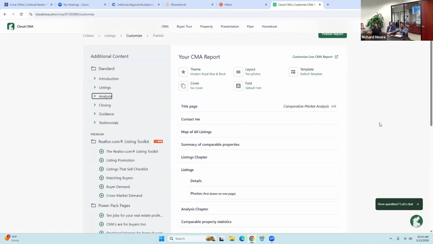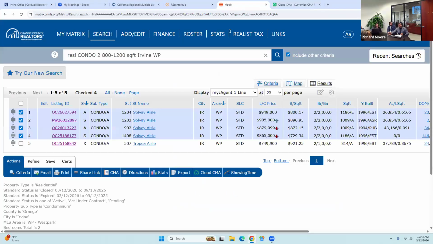Because ultimately, it's going to be up to the buyer. Here, this is Cloud CMA. You don't have to do expires, you just want the sales. You want to do research first, and you don't even have to do the whole CMA. All you have to do is pull up the sales listings and print them out. You want to show them evidence, you don't just tell them: look, these are the ones that sold, this is how much they sold for. And if you want to print out the full report that shows all the pictures, this is what the properties look like, then let them decide what they want to offer.